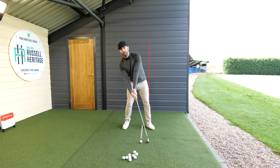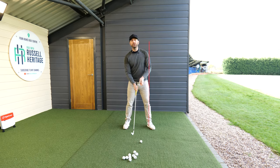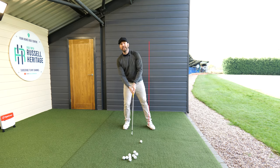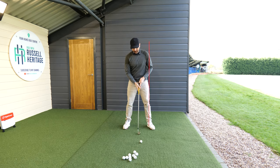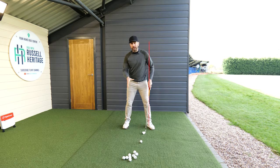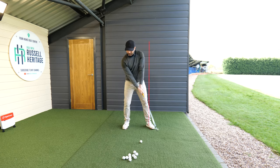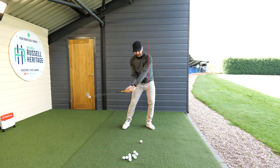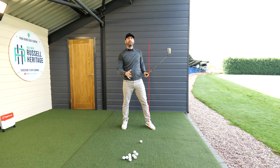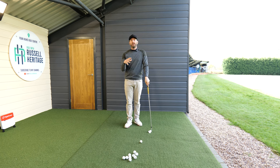What we don't want is to be back here somewhere. What I tend to suggest to students is: if you're scoopy, it's easier to start thinking about moving towards your lead side in the backswing position. If you're going to start moving the ball forward, that'll be quite a scary thing. But feel like you're moving towards that lead side in the backswing position. This will feel very peculiar, but the benefit is you're going to start gathering more momentum and break that habit, giving you a bit of confidence. That linear motion is going to help you in a big way.